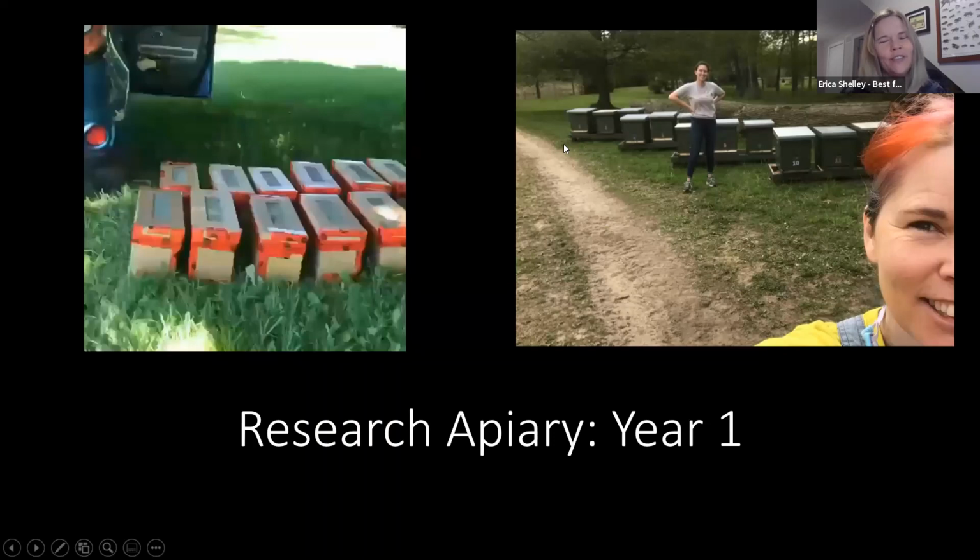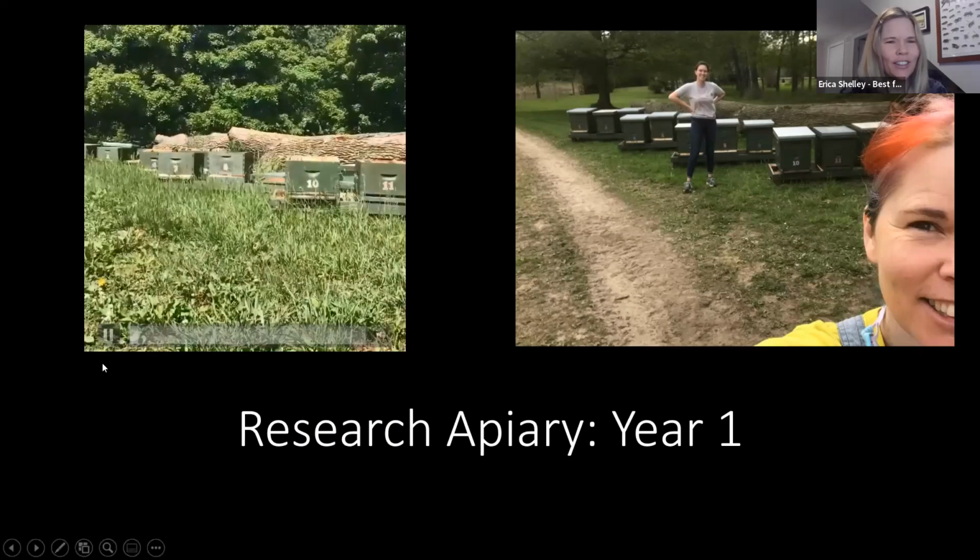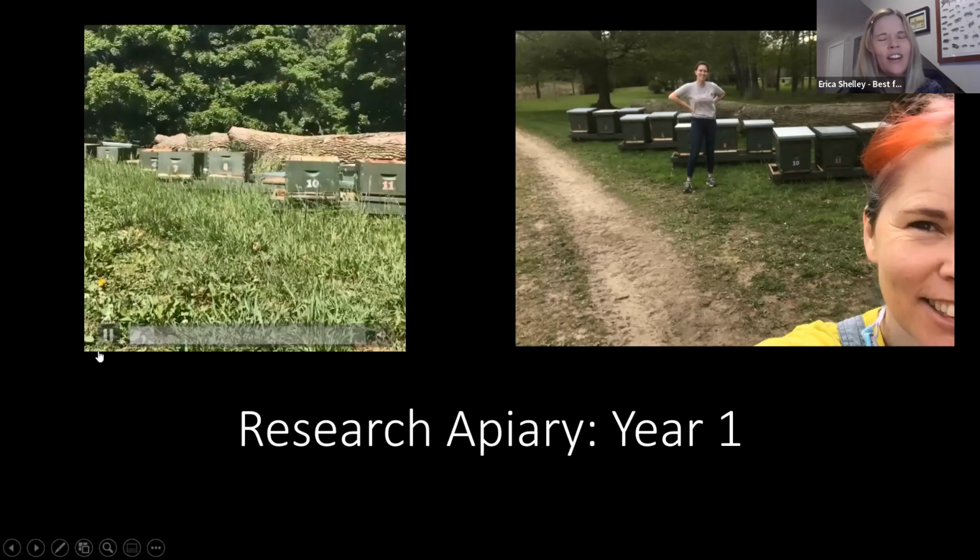Strome's Farm, they have graciously had us at their farm for many years, and we are very, very thankful that not only do they allow us to be there when they're considering different things to use on their crops, they always check in and see if it's a bee friendly thing as well. So it's a great partnership to be working with them. And if you look over here on the left, this is us installing our nukes.